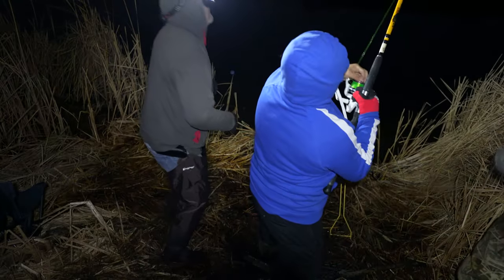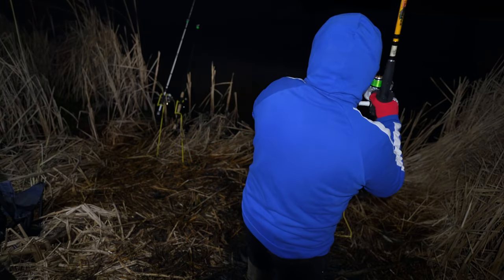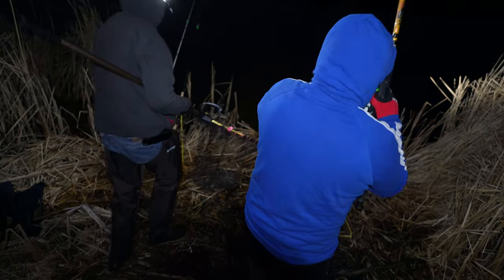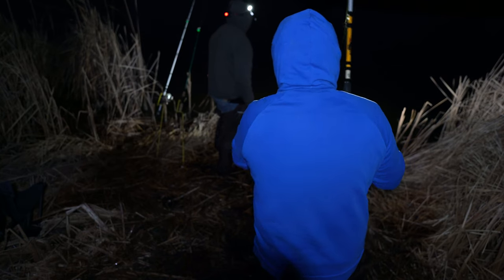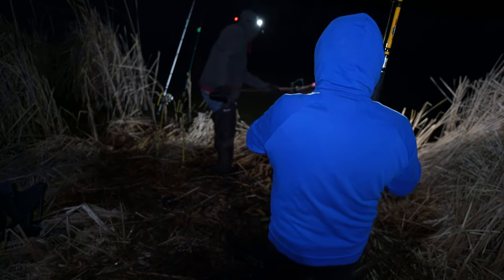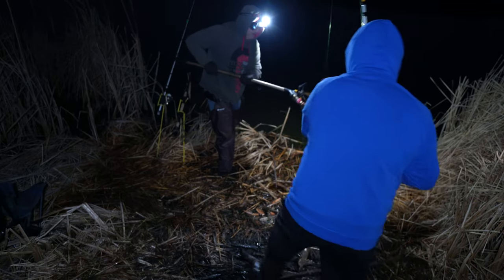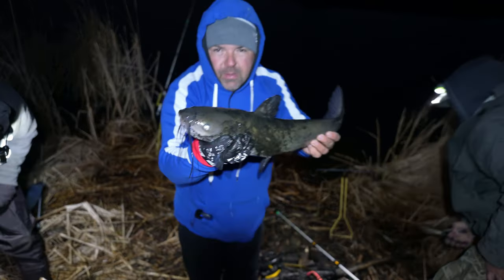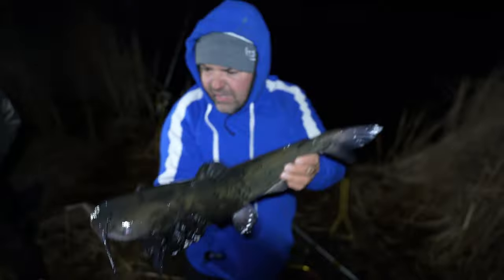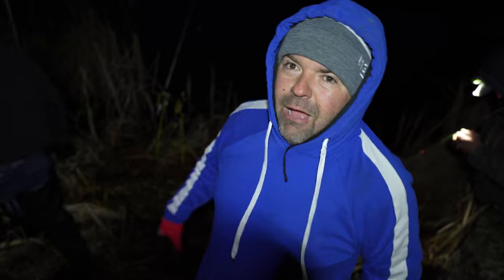Oh, there you go. Holy crap, it's gone. I almost lost my rod. Yeah, you did. Oh, he's a tiny one. He's already coming off. All right, dude, I'm on. Paul's gonna net for me. This is the smallest catfish I've caught here, I think. Wait, stop reeling, I can't see it. There he is. All right, guys, just a little one. What would you guys say, 24? 23, 24. Let's let him go. Well, that's a hell of a start. First one off the board. Not actually, Greg caught a 29, but let's get back out there.